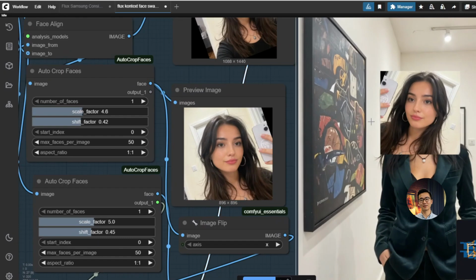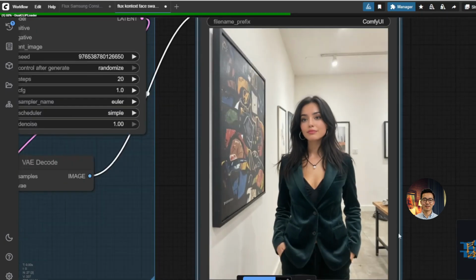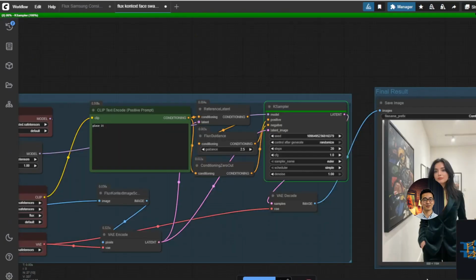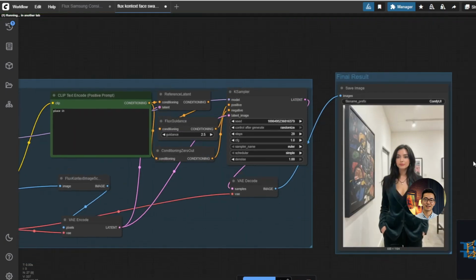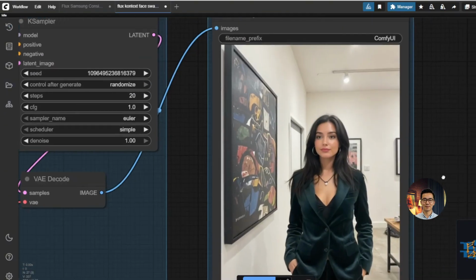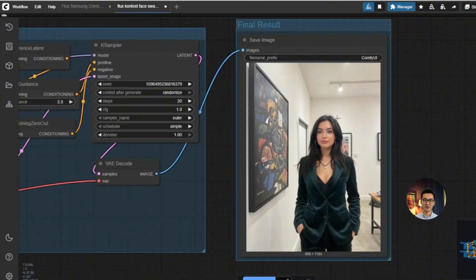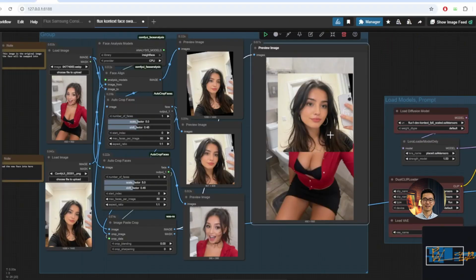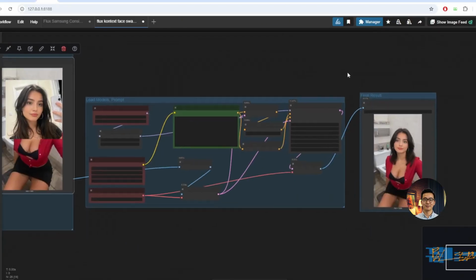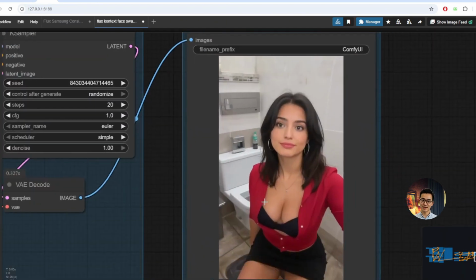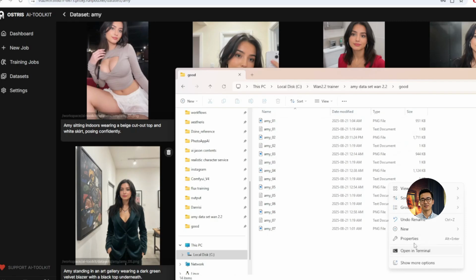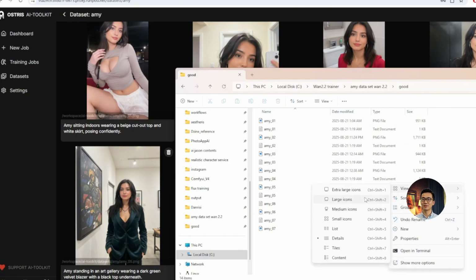Another useful workflow that we have is the Place It LoRA for Flux Context. This is an extremely good LoRA that was trained by an individual that is able to do a very high-quality face swap using the Flux Context model. Using the previous 2.2 Instagirl workflows, I was able to create a bunch of different images of random girls with different faces. And then I just load the image of the face of the original portrait image and some of the other images that I generated with 2.2 Instagirl. Using the Place It LoRA with Flux Context, I'm able to generate pretty good face-swapped images and then use them for the dataset.